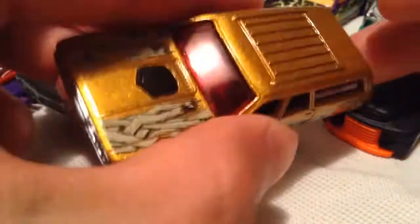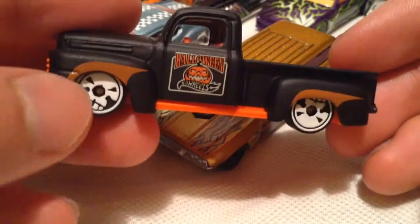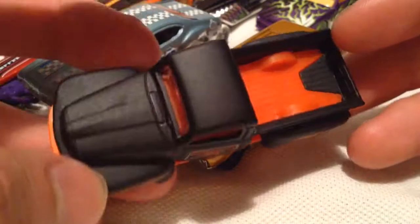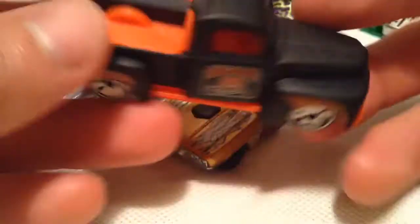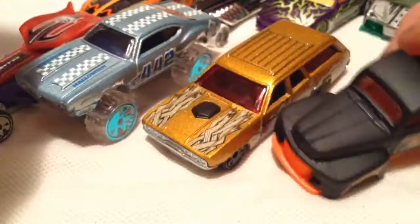This one is probably the best value because these cars are all $1. This one's also one of my favorites in the set — the one that's on the card art. Got white skull wheels, Happy Halloween, and black and orange — definitely Halloween colors there. The matte black paint job is pretty sweet too. Feels nice in the hand.